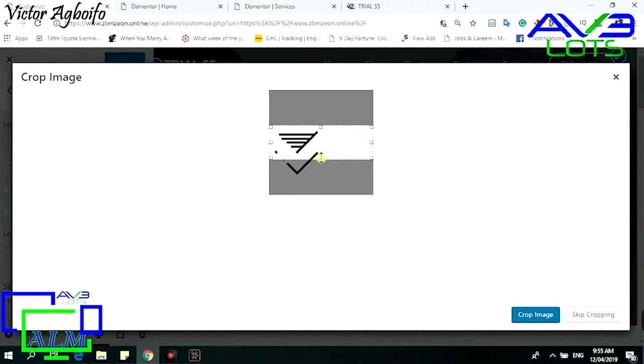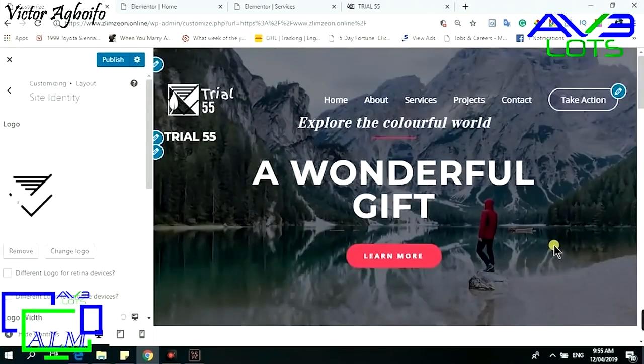Then we can crop our logo from here. Let me just crop it full size. Then I crop the image. Now let's see how it looks. Now that's our logo. So let me just show you how I created this logo. I publish.